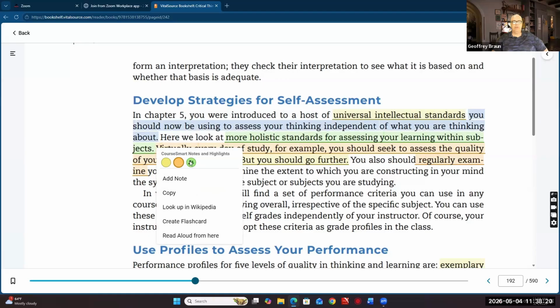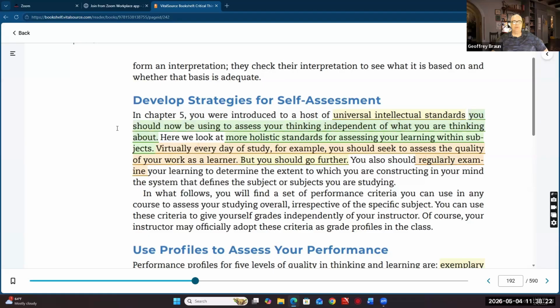Here we look at more holistic standards for assessing your learning within subjects. And if you don't know what certain words mean, like holistic, you can kind of tell the whole thing, right?